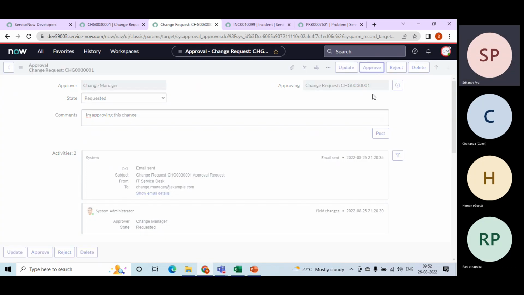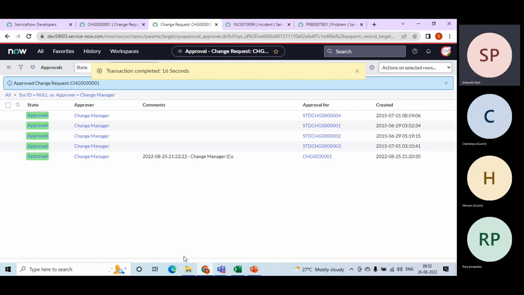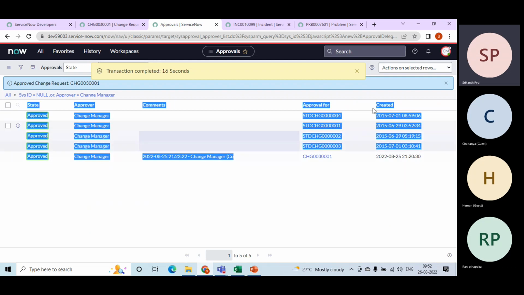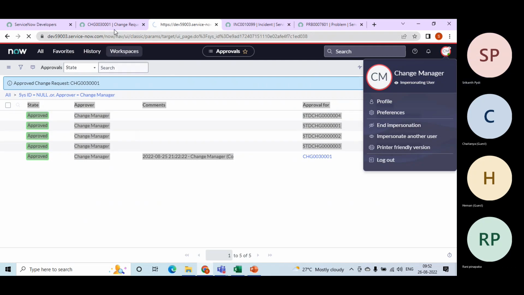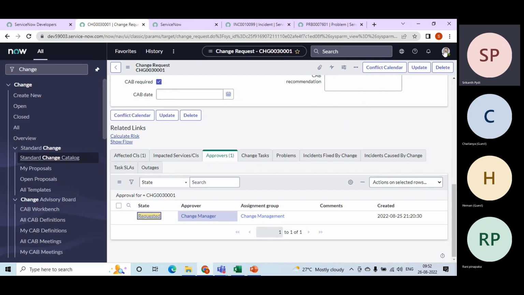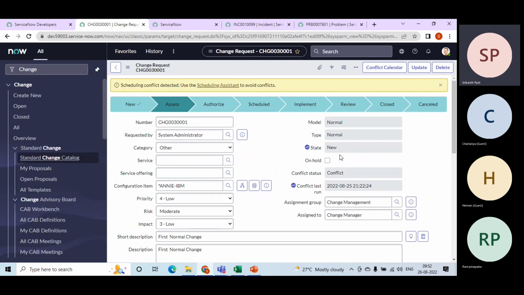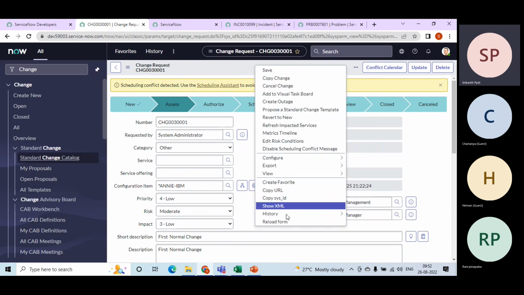If this is approved, the change will be moving to the next stage. Let's have this saved. Yeah, this is successfully approved. Now unimpersonate. So now I'll be working as an administrator, and you can see the change has been approved.